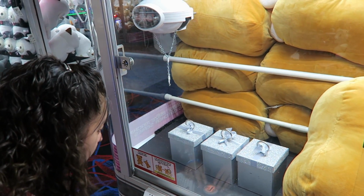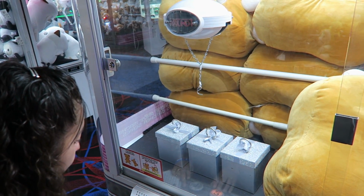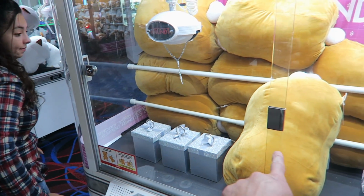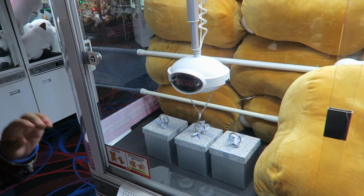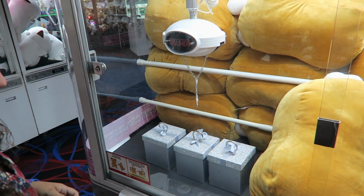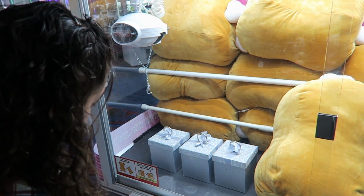It's gonna be hard. So first she has to try to pick up one of the lids. So she has to line up one of the rings. She's going for the middle one first, she said. So let's see. If she wins, she gets this big piece of meat. Yeah, I want it. Oh, you went way too far back. Did you push it too far back? Okay, I'm just making sure because when I play, I want to know.